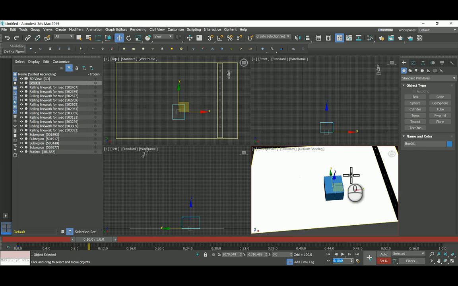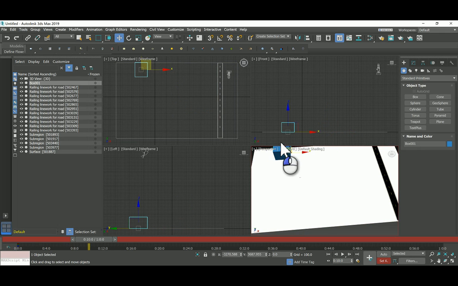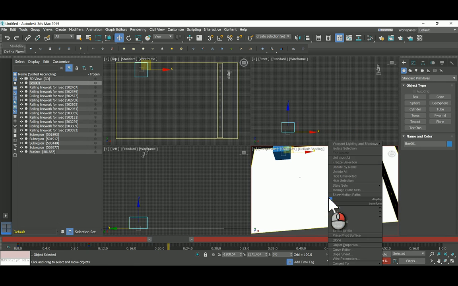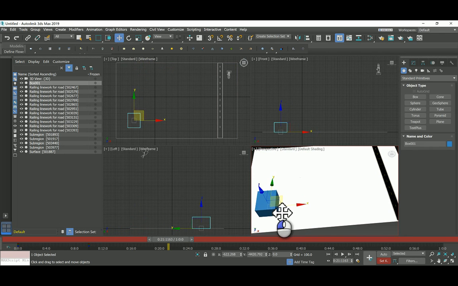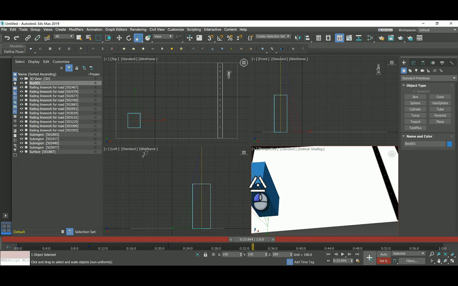And we're going to make a move over here, and we're going to set another key. And then we're going to move this again, and move the cube one more time and set a key. And maybe this time we'll do a scale and make it taller.